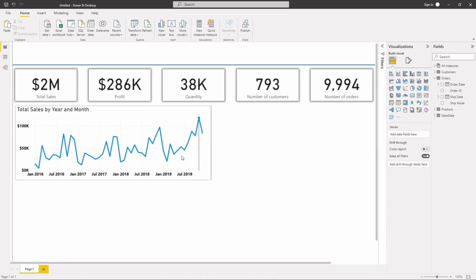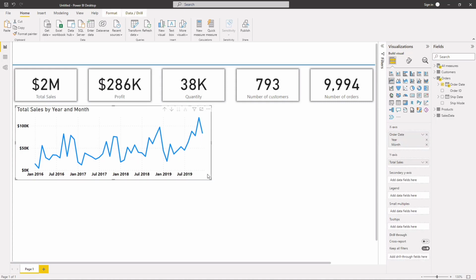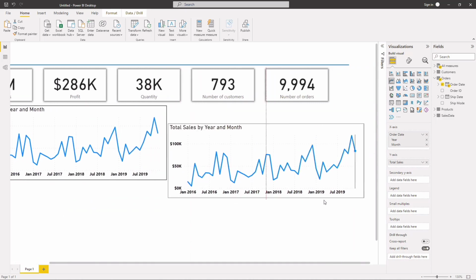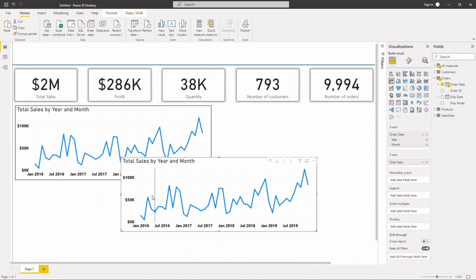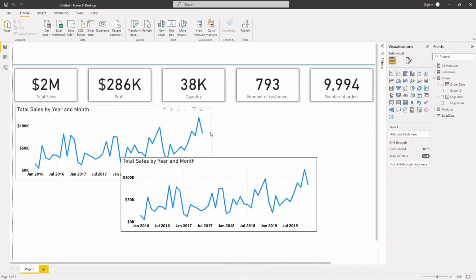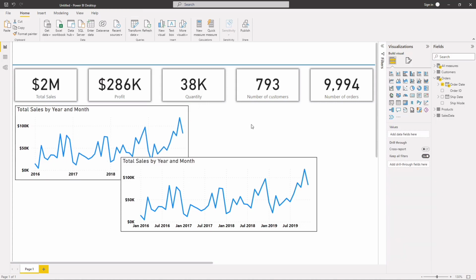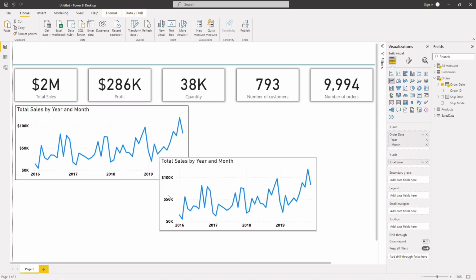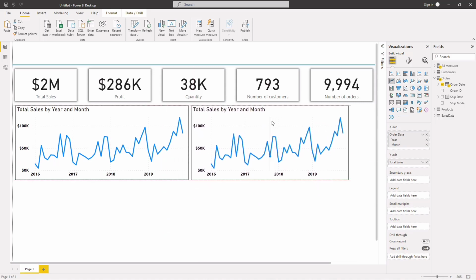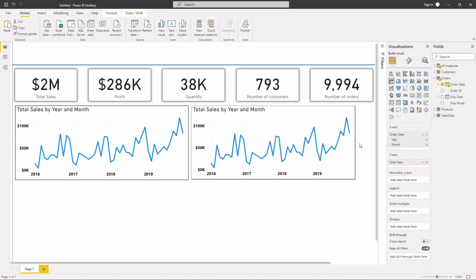Okay, and then I'm going to also duplicate this now, but this time around I think the zoom I did on this page is affecting my work. So now I'm going to bring this one here, okay, and then properly resize it.